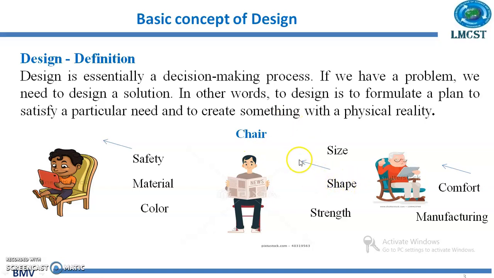For example, we can consider the forces acting on the legs of the chair. What is the maximum stress produced? Will the legs have sufficient strength to withstand the force acting on them? For this, if it is necessary, we can use the simple stress equation, that is sigma, the stress, is equal to force by area. And considering all this, if we design and realize this chair, then we can say that it is engineering design.